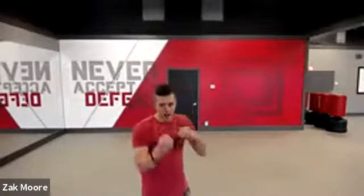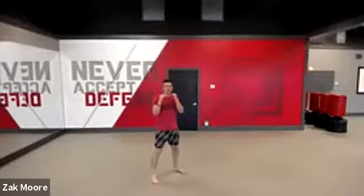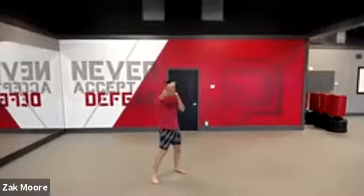Now you're going to take that back fist — the idea is you're hitting someone in the head. Then as their hands go up to block and cover, you go down low for the middle punch. The middle punch goes right to the belly. So we're going to go back fist and then middle punch. Ready? And go. Hi-yah. You can breathe hi-yah if you want to, Kendall. Ready? Good job, Meg. Ready? Go. Hi-yah. Last one. And go. Hi-yah. Work that combination — breathe, hi-yah, and then go again. Pow, pow. Go, get to work. Breathe and then hi-yah. Come on, Wyatt, hands up. Breathe, hi-yah.